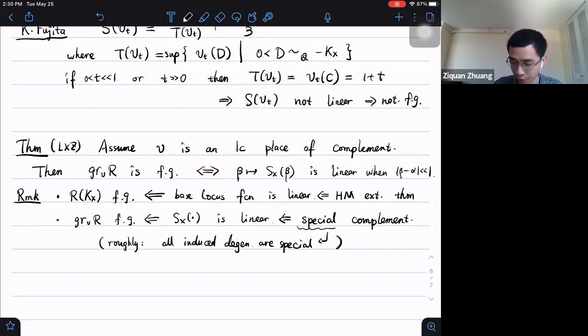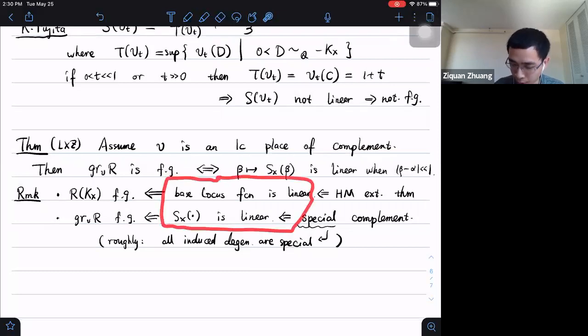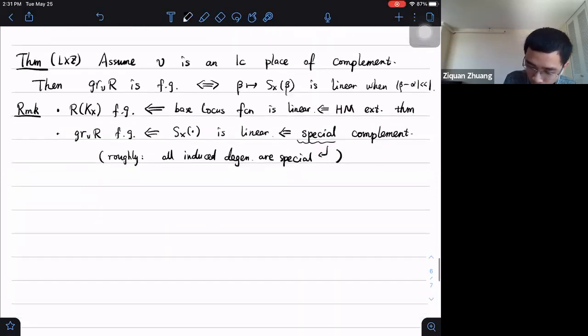The reverse direction is hidden in a curious property of the convexity of this Asym variant. Usually when you want something like this to work, you want the corresponding function to be convex or concave, depending on how you define them. For base locus, that's pretty much clear. If you have two line bundles, the base locus of their sum is contained in the sum of their base locus. However, for Asym variant, it's not entirely clear. Eventually the proof is hidden in this convexity.